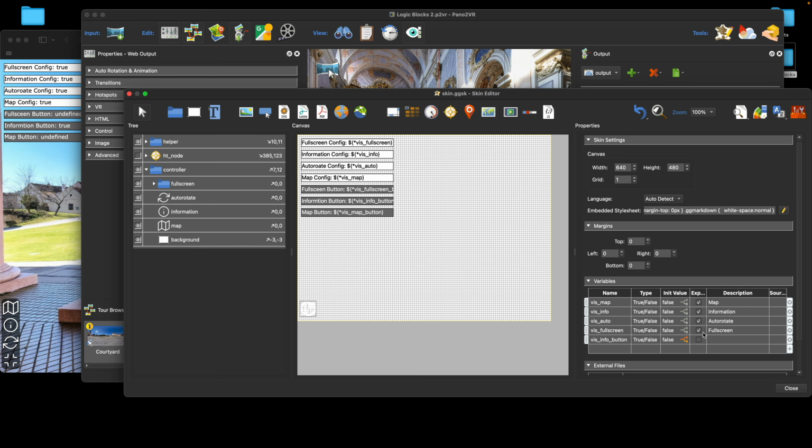Right, okay, so we've done that. I also just wanted to point out that all of our built-in skins, especially all the new ones, have all of these different edit skin configurations. The idea is that you don't need to go in and edit those skins. If you are not using a map, you can say, I'm not using a map, or I don't have a description here, or I don't want the info buttons to show up. Or you can even change its color. So there's a lot that you can do in that edit configuration. That is all.